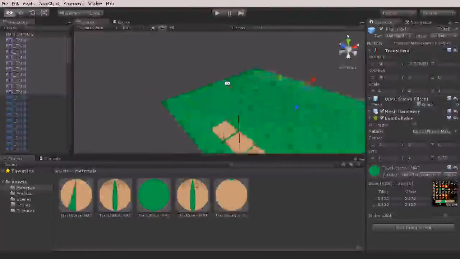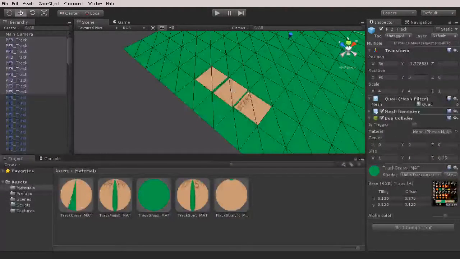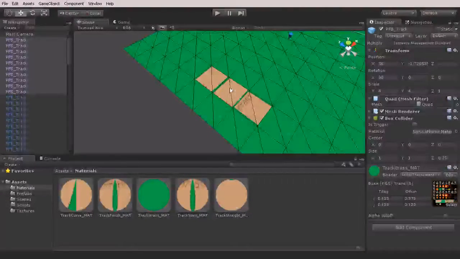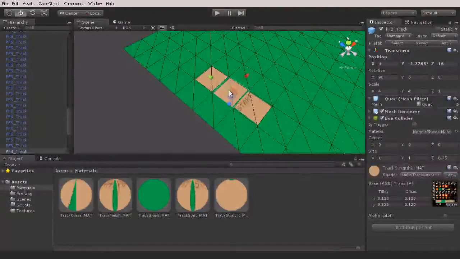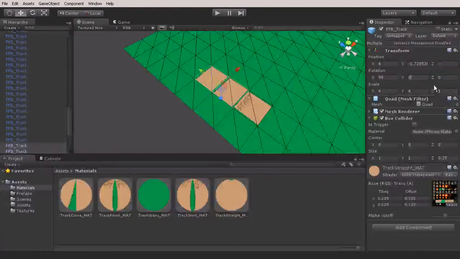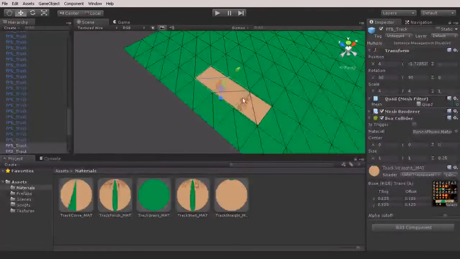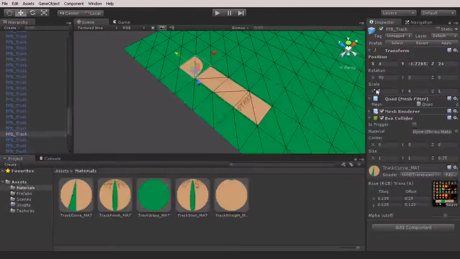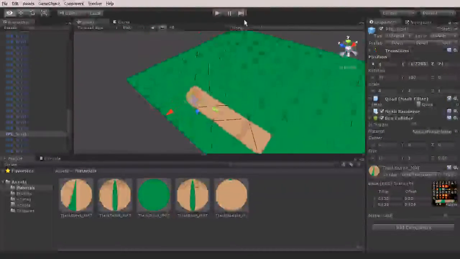Now really quickly, I want you to notice that the material is going sideways. Now all we have to do is just rotate the prefab object. So select these 2 objects at the same time, and in your Y, just simply type in 90, and that will straighten those out properly. Now let's go to the track curve and drag that right here, and you'll see that the curve is not matching up either. So let's take this and let's drag it out. Let's type in 180, and you'll see that that's now turning off in this direction.